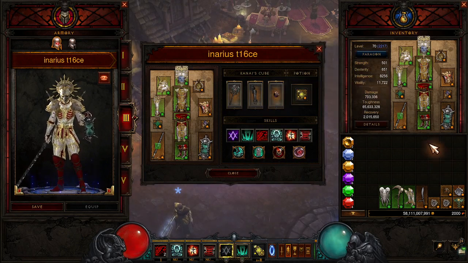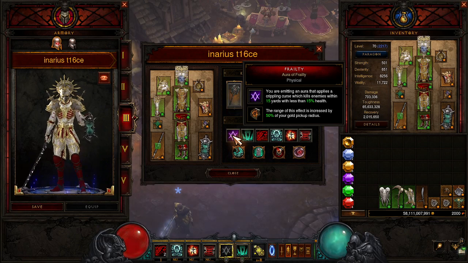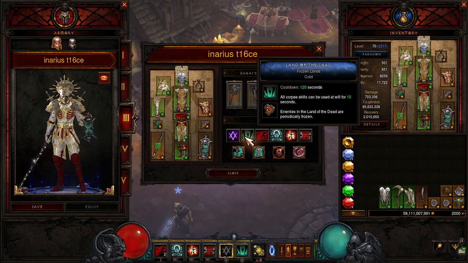And we're using Ring of Royal Grandeur so we can have the 6-piece and the 3-piece. Using Aura of Frailty, that way we only got to get them to 15% HP and then they die. We're using Land of the Dead Frozen Lands. We are just trying to keep that up as much as possible. We're trying to freeze and stun and roll, so we can keep up as much Corpse Explosion as possible. There will be times when we have to stop and run around in circles and wait on Land of the Dead cooldown to roll around, but you'll see that in a moment.